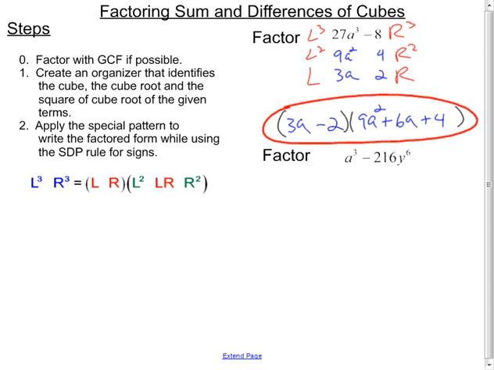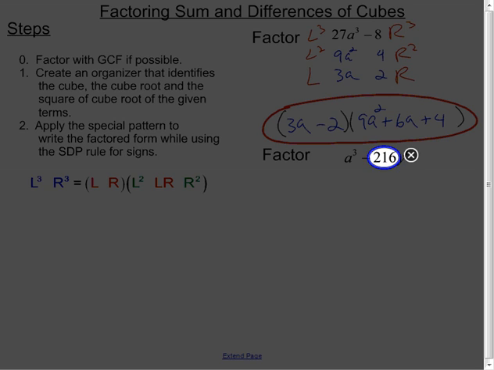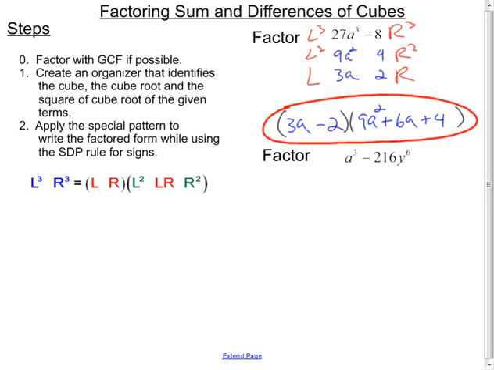Okay, so one last example here. Okay, factor a cubed minus 216y to the sixth, and we'll take a look at doing that. See that there's no GCF. I do again recognize that this is a difference of cubes because the exponents are multiples of 3. If you're unsure if 216 is a cube, you can go 216 cube rooted on your calculator and see that it's an integer. And in fact, I believe you get 6.